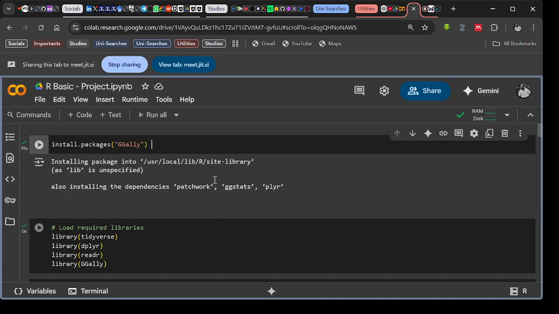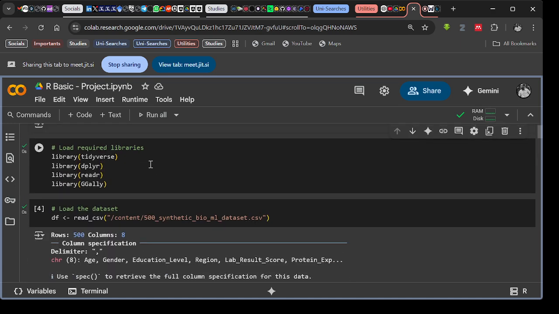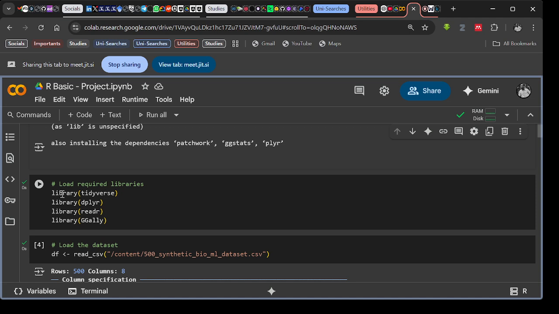So this is how you install a package. This is the same thing you can do whether you are working in RStudio or with the cloud version, Posit Cloud, R online. Then to load packages, you use library and then the name of the package you want to load.